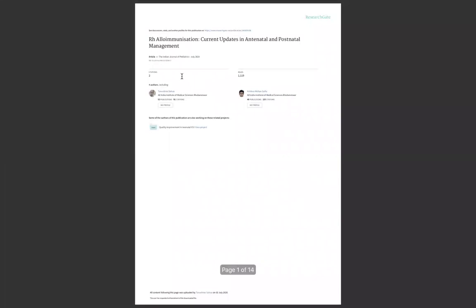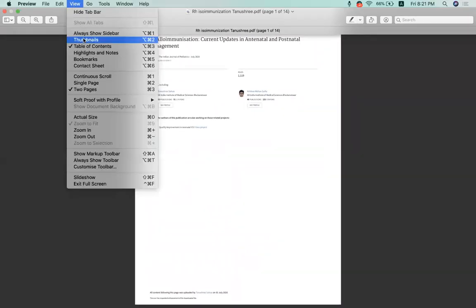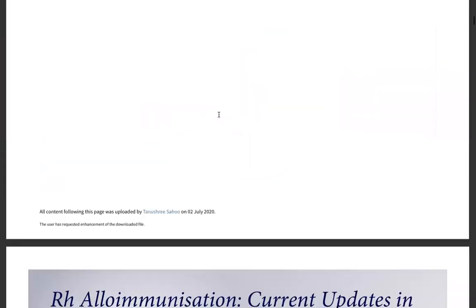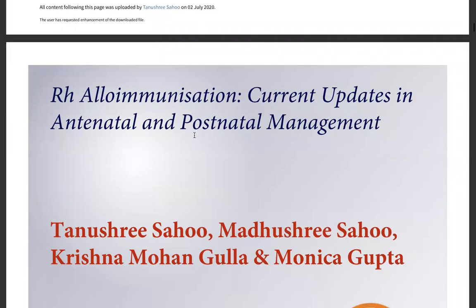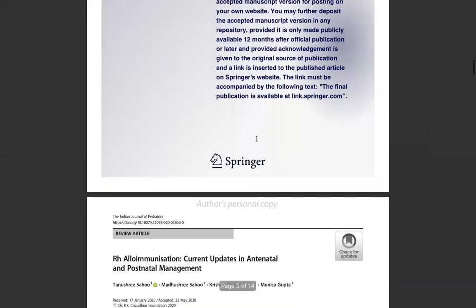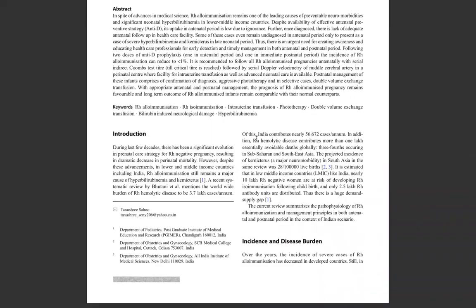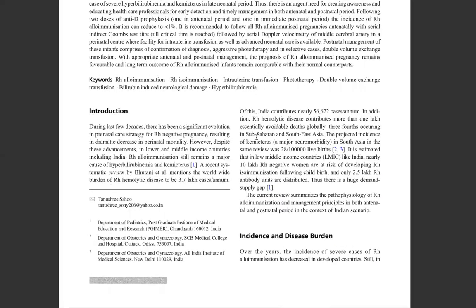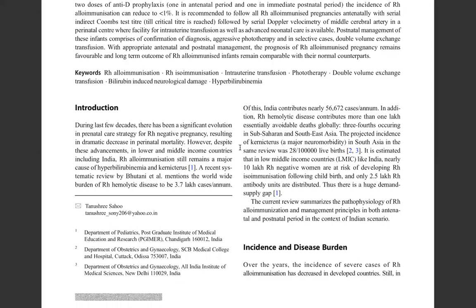This is one of the recent and very good articles written by my senior Tanushree ma'am. So this is your current update about exactly what you require in the exam, like antenatal and postnatal management of Rh isoimmunization. Just remember the percentages, how much percentage isoimmunization occurs and what should be done. These are the minimal things you should remember.